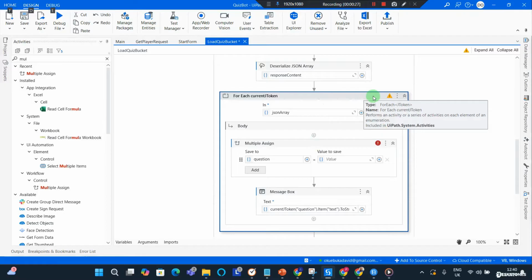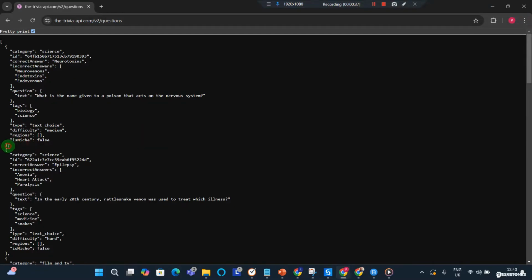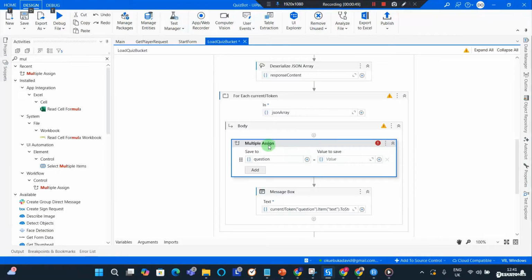And for every item in the JSON array, I grab that item as a current J token. And this current J token is a representation of a quiz question object. Remember, the quiz question object has a property called question. So I'm going to grab the value of that property and put it into the variable called question.